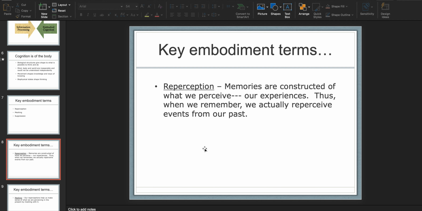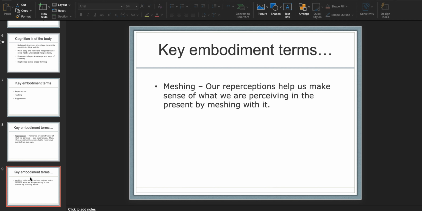An example might be when you're remembering a Thanksgiving dinner, right? In remembering it, you might re-experience or re-perceive the sounds, the taste, the feelings of being there. You're not retrieving abstract codes from long-term memory to be recoded to form some memory, but you're re-experiencing something. And so that's a very different way of thinking about memory.